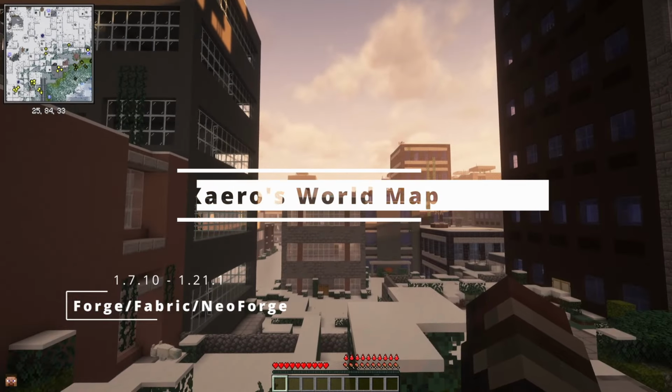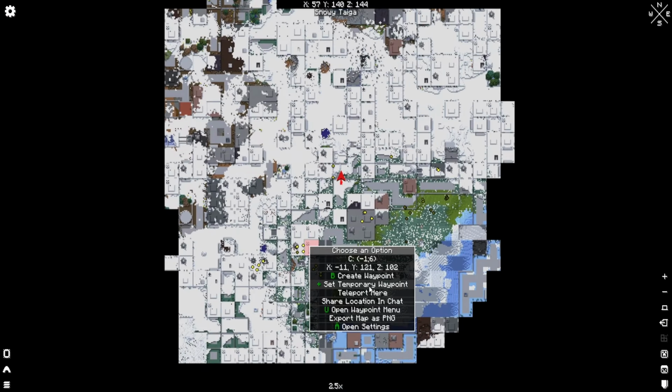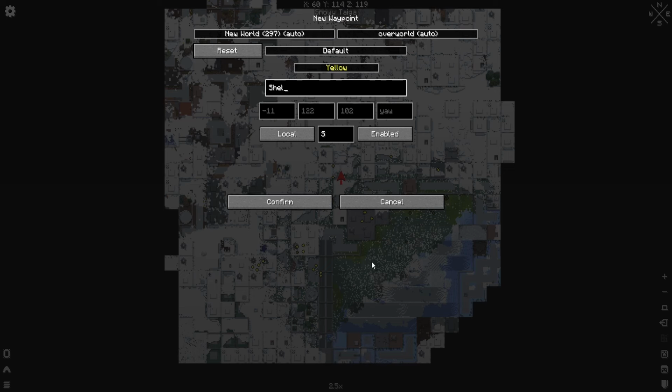Cyrus World Map is a mod that will help us to find a way to our shelter. With this mod, you can make points on a world map to find your shelter and other structures where you can find very good wood.